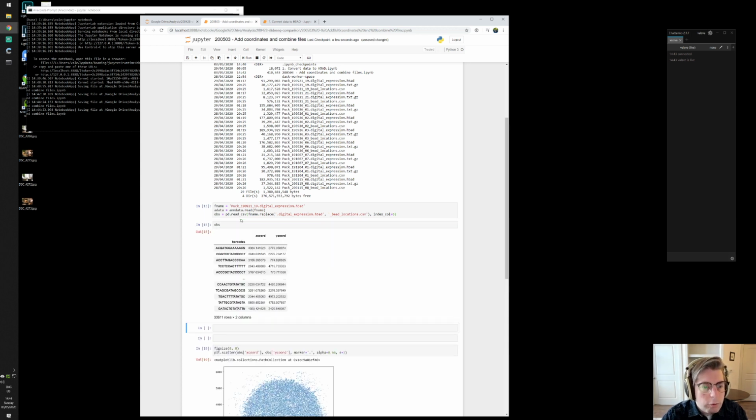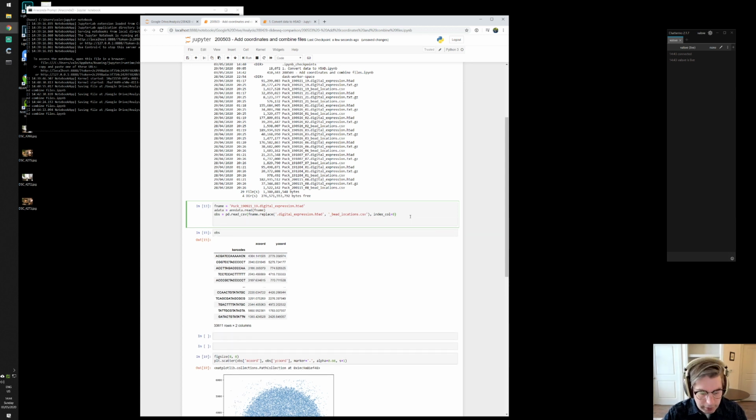And I know that these obs are just going to have X coord and Y coord, so I'm just going to add them directly to the obs object in the AnnData that I already have.